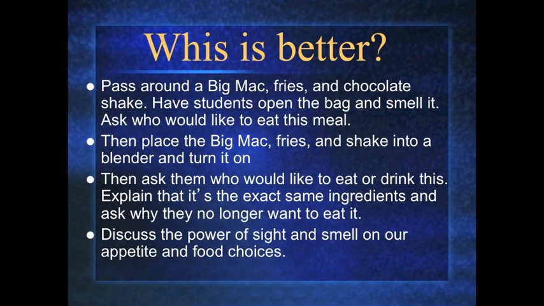Which learning activity touches on the affective domain the most for the objective? Students will be able to identify components that affect our appetite and food choices. Pass around a McDonald's bag with a Big Mac, fries, and chocolate shake. Have students open the bag and smell it. Ask who would like to eat this meal. Then place the Big Mac, fries, and shake into a blender and turn it on. You might need to add a little water to make it blend.